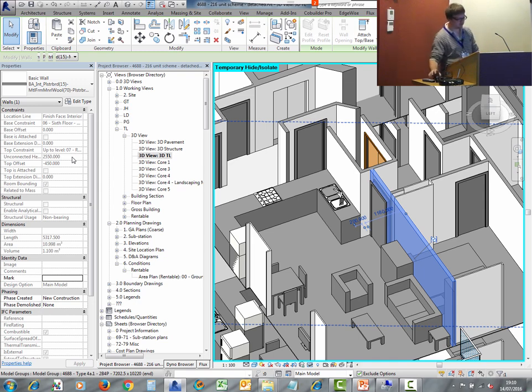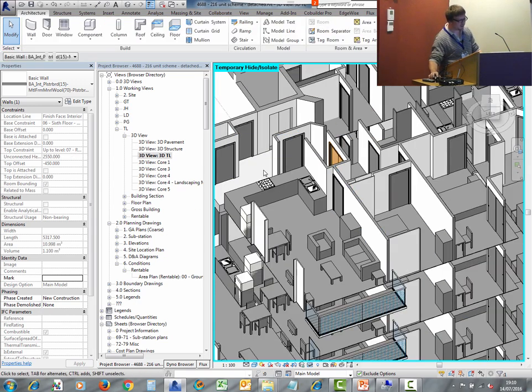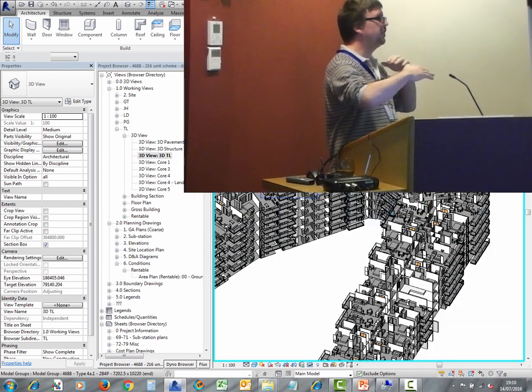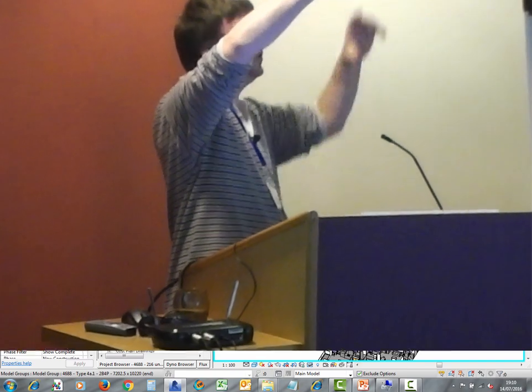But the way to fix that, so if you've got, for example, a flat type that stacks up from ground floor all the way up to the 4th floor, and then you change the height of the 4th floor, it will complain that you're changing the group. It will say, do you want to break the group apart or fix groups? When it says fix groups, it gives you 2 options. It allows you to basically explode the groups or create new group types. So if you create new group types, then it just appends a number on the end of it. Basically, let it do that.